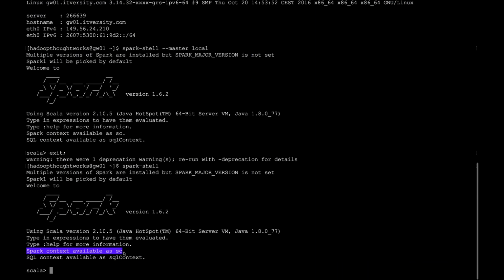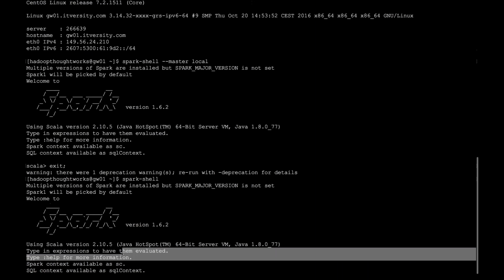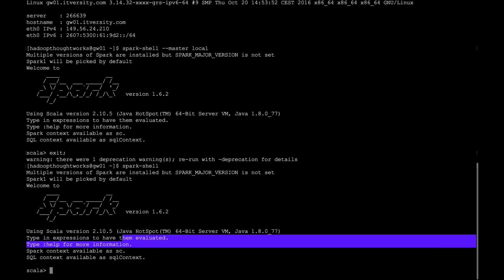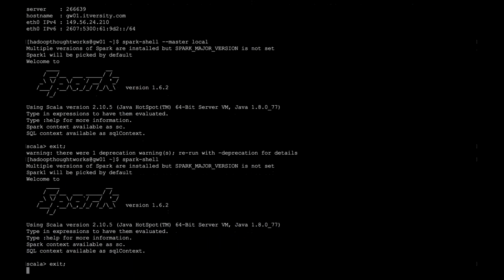This bit is nothing but, see, I highlighted something here. This bit is nothing but this one. Now, the following code is executed as a startup for PySpark. For example, I'll exit from here and go to PySpark.